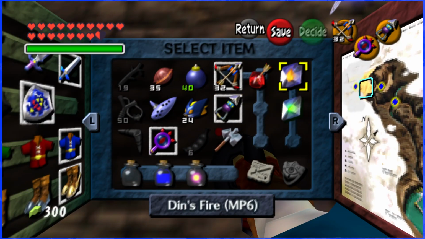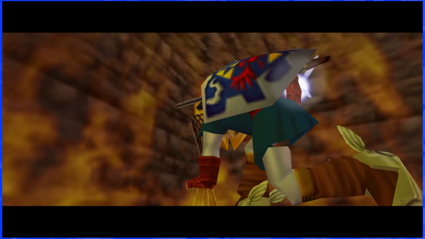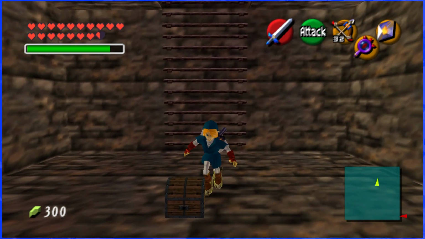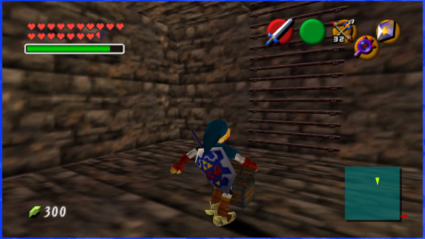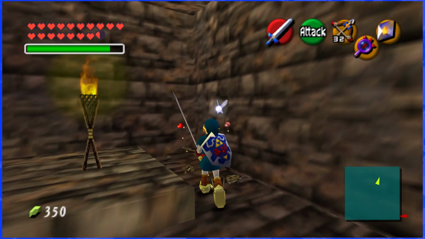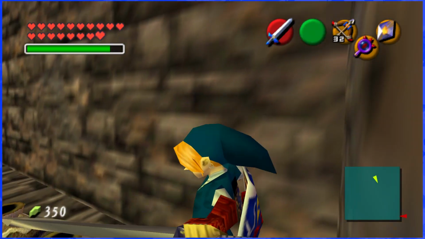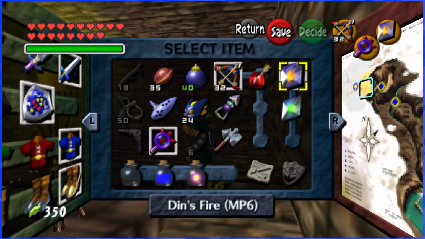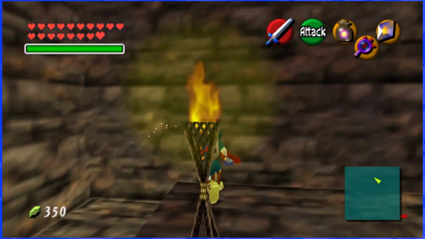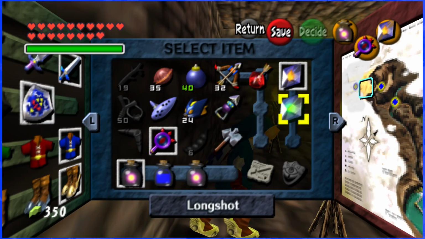Gonna get out Din's Fire here quick. This should cause a chest to spawn. Back over here. Open that and see what's in there. Purple rupee. Some of that money back. Perfect. Fill up our hearts. What is this, bottles? Maybe we'll get a little magic back, possibly? A little bit. Oh, and another fairy. Perfect. Let's grab that. Where are you at? Got it. Perfect. Let's get that fairy off there so we don't accidentally use it.